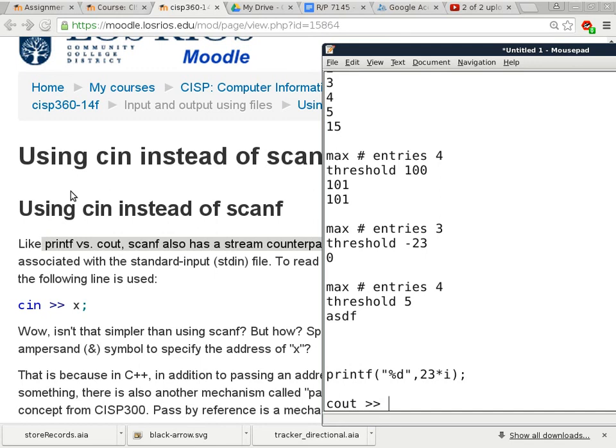Whoops, I take it back. Sorry. It should be the other way. It should be a left shift or less than, which is also an operator. And then you just have to specify what you're trying to print here. So using the same example, 23 times i is an integer expression. And that will also print the value of 23 times i, whatever the value of i is, it will just print the product in this case. Okay, so those are the two ways to print something as output.